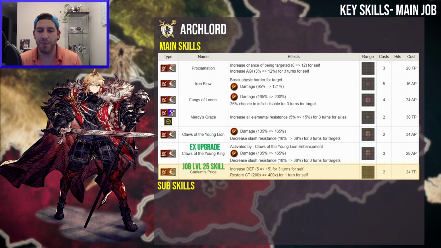And then finally, Kalem's Pride, which is something that we really have to think about because this is his job level 25 EX skill. And this will give him 15 defense and restore his CT by 400 times. And that's a pretty sizable amount. It's another solo TP skill. If he can use this, you can stack some pretty silly amounts of defense with it. It's really tempting, but I strongly think that if you are on a budget, if you want to save Visior, you can hold off on this. This skill is not worth going all the way to 120 and then buying 200 extra cost Mont shards.